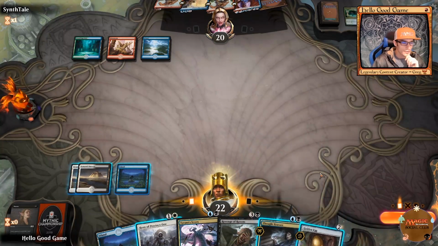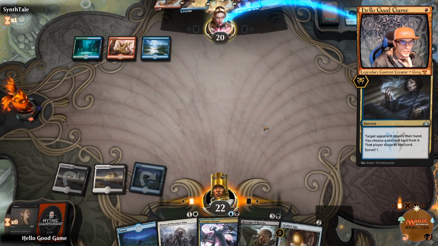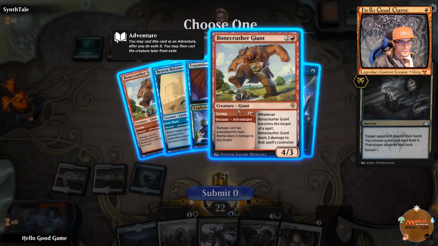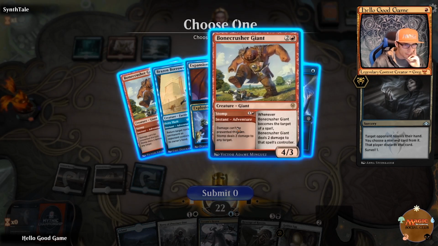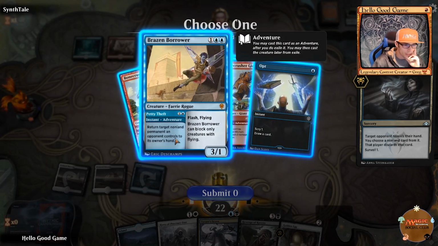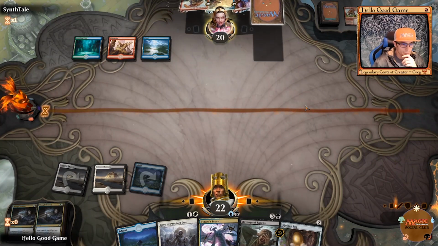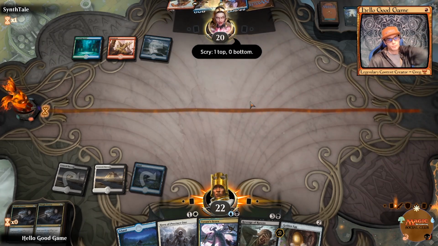So let's get that Thought Erasure in now. If he doesn't cast his Brazen Borrower as a creature, I think I'm going to take it instead. Obviously, I want the Bone Crusher Giant gone and dealt with, but at the same time, Brazen Borrower is just so good, right? We're going to take the Giant, though. We sit on another Thought Erasure, which is probably going to help us quite a bit. So we can take the second Giant, and then we should be able to get our hero out.